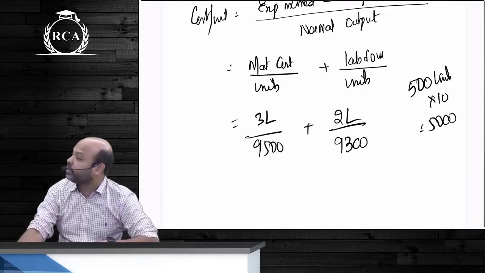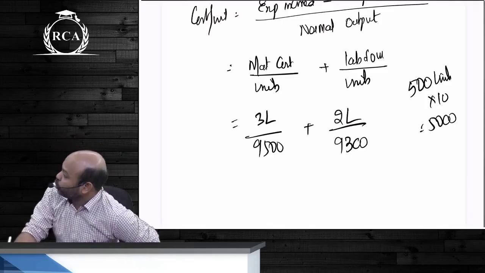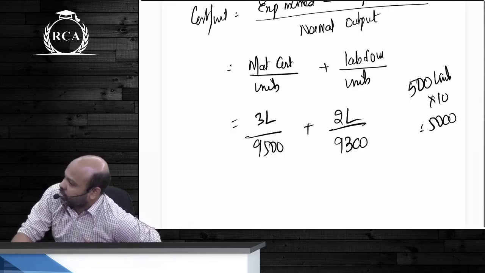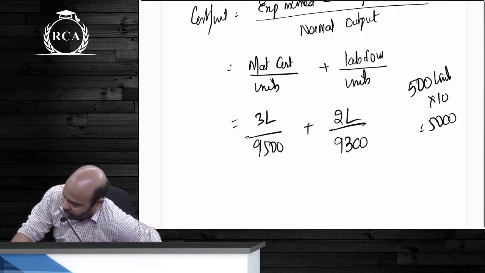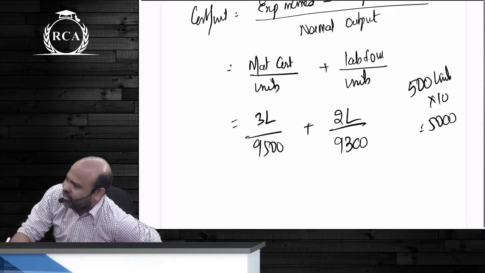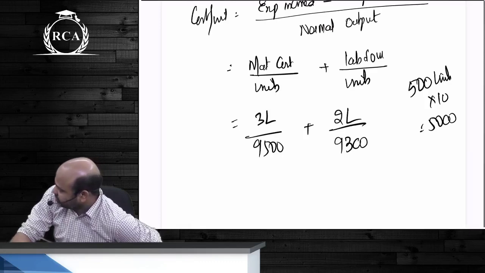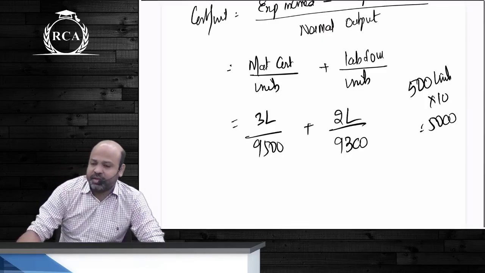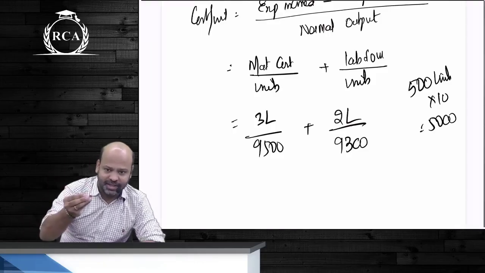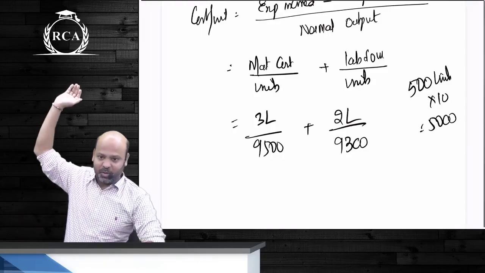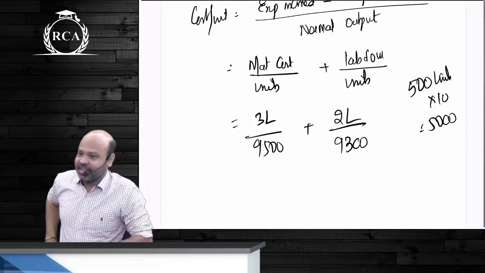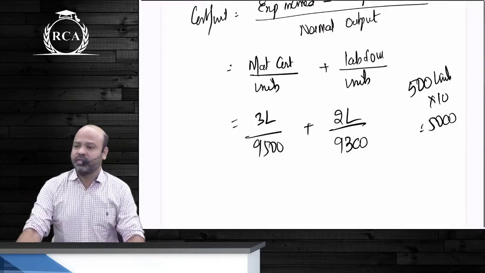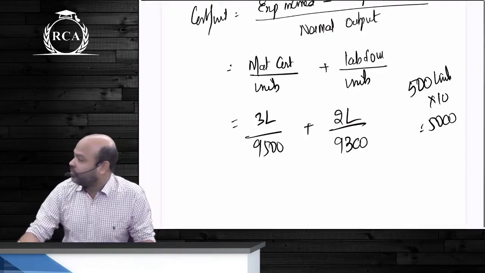Bol Veer. Proportion of what, beta? Arre Agra. Haan beta. I just want you guys to think about it. I also know the answer, just one second. Should I also sit and do it like this? I'll tell you after. Yes, guys, haan Ekansh, you are answering something. Why material cost?